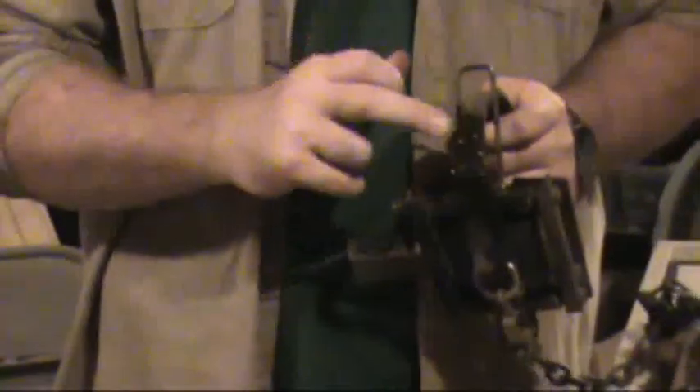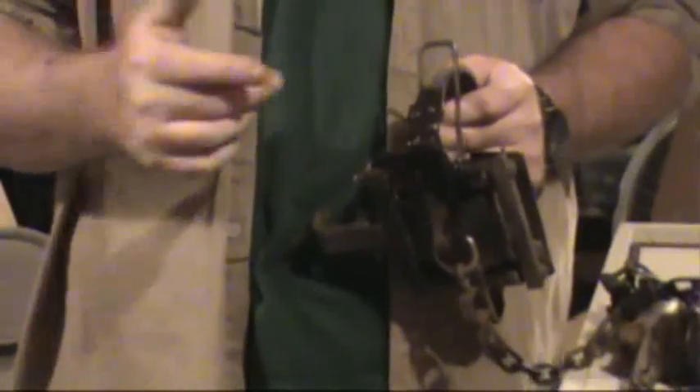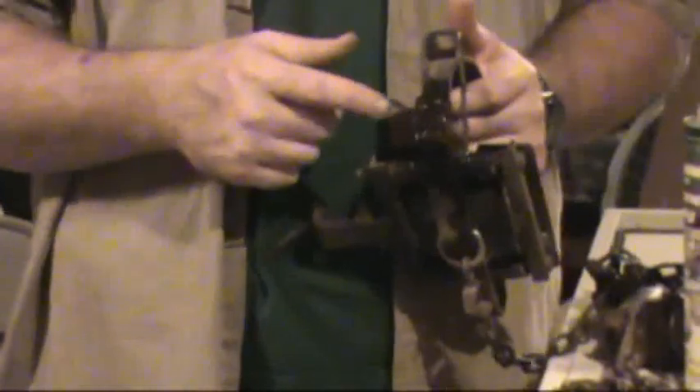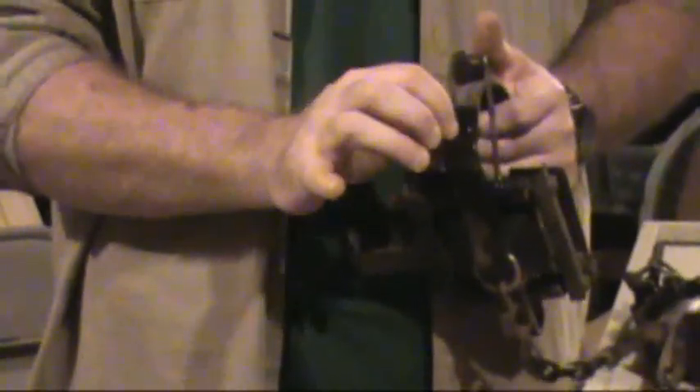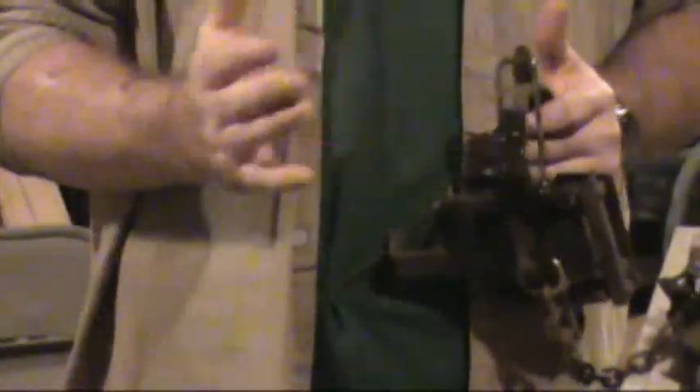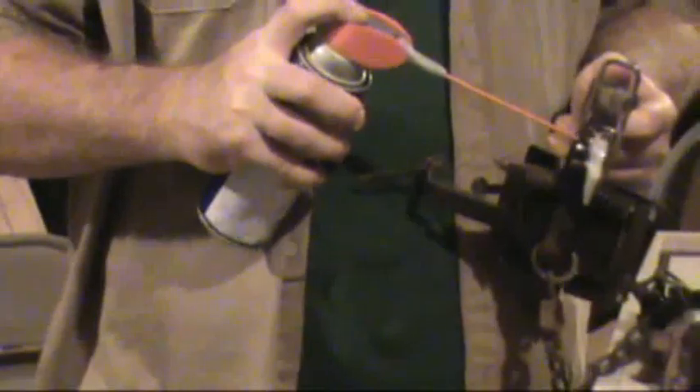This is a CDR — another very expensive precision trap. I use them for bobcats, beaver, otter, coyotes — all kinds of stuff. It also has rivets. Matthew Beach, a student in our Texas trapping school, came over. In Australia, they don't really like these because what they were finding is they would set the trap, the dingo would step on it, but the jaws wouldn't close all the way and they'd lose the dingo. What was happening is the rivets are so tight — being a precision trap — that if corrosion got in there, it wouldn't allow the jaws to come up when needed. So me and Matthew were testing this down in Texas, spraying these rivets with WD-40, opening and closing the trap a few times, and it's just like it came out of the dye bath. Really simple — it's just something when you need it, you really need it.